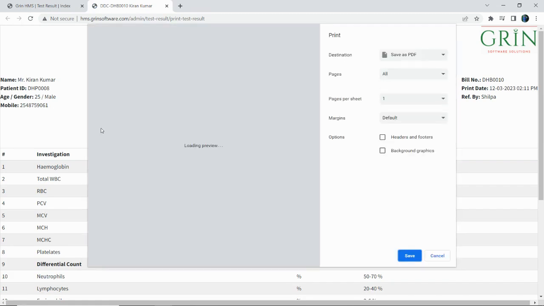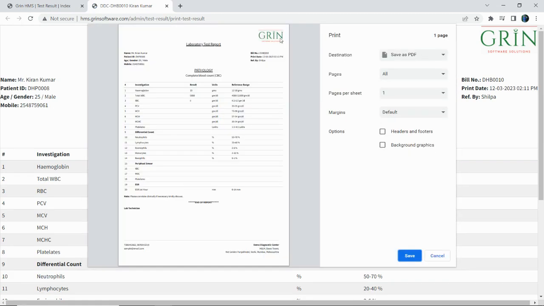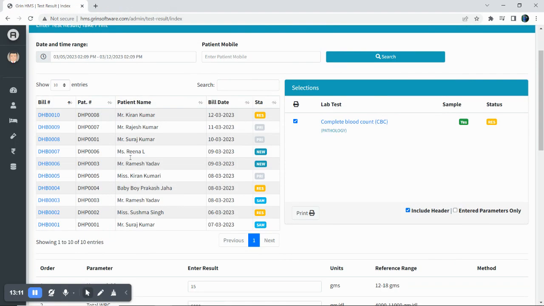So print. Now you can see the logo of your lab, the address, and the contact details. With this page, you can save the document as PDF, or you can directly send this document to print out. So let us close it.